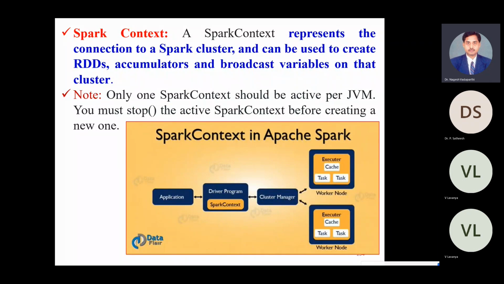The executor takes the parts, like cache and in-memory computation, and performs each task. That is called a worker node. A worker node takes each executor, and how many executors we create depends on the cluster, I mean the master-slave architecture. Suppose I am creating one master with 100 slave nodes in order to perform tasks in a parallel environment. That is the Hadoop distributed file system concept.